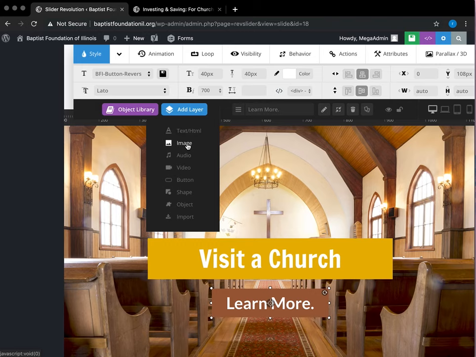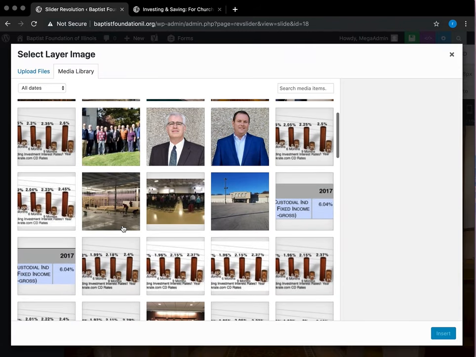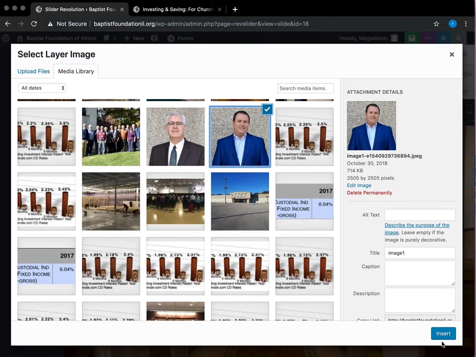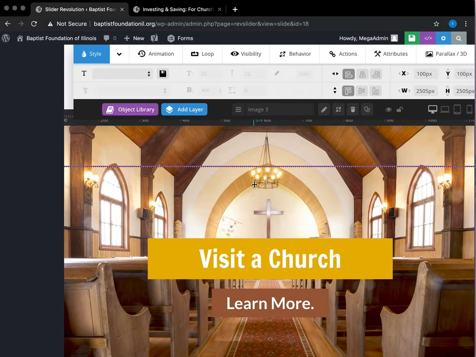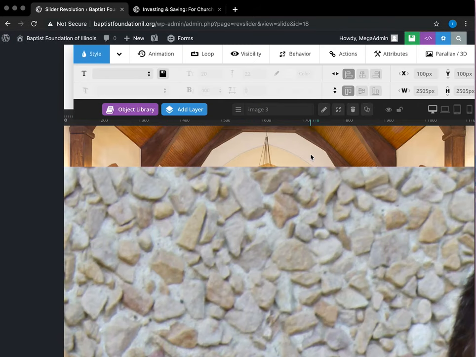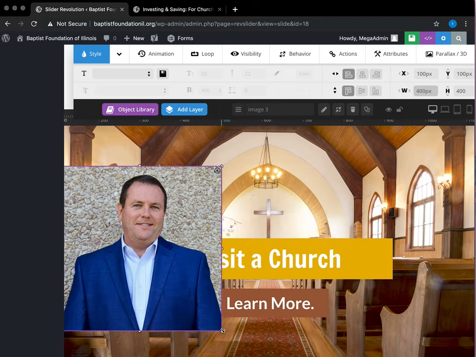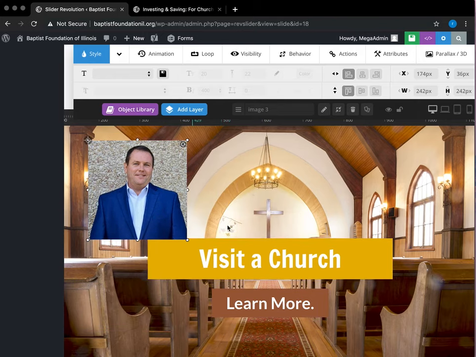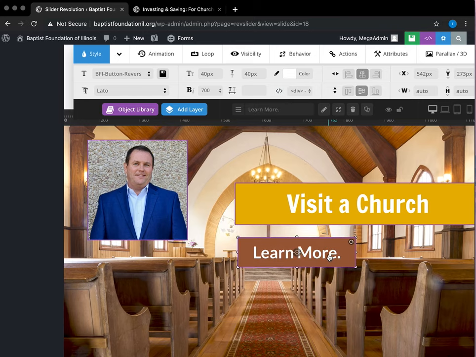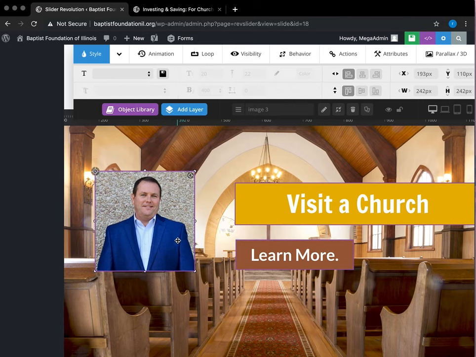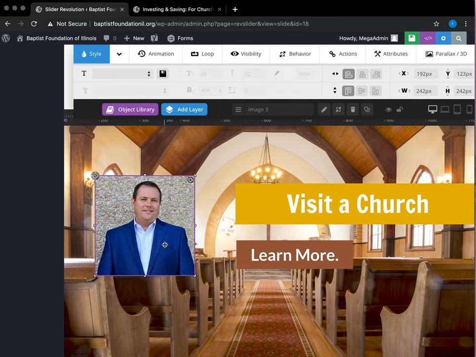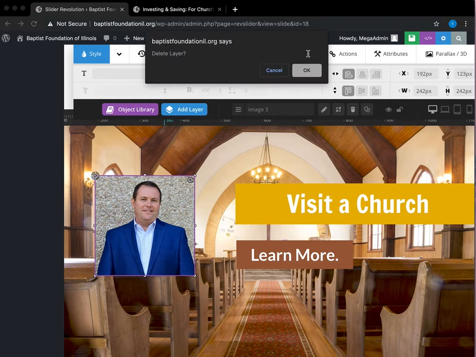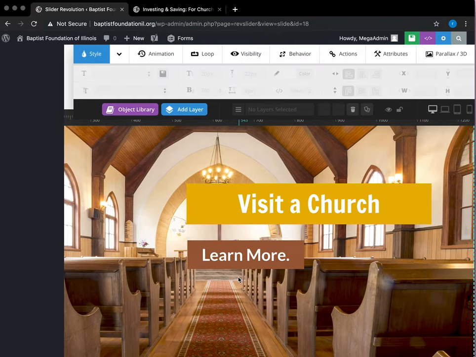If you want to add an image on top of this, we'll add this one. It's going to make it really big, so I'll play around here and do like 400, and that'll make it smaller, and then you can drag it. You can see all the corners. You can put that wherever it needs to go, move these around beside it, anything like that. Just to delete this, you just delete layer, okay.